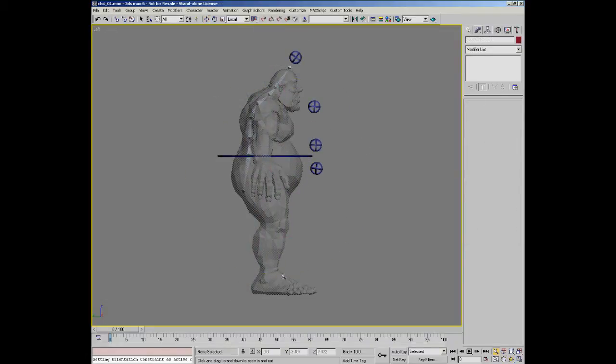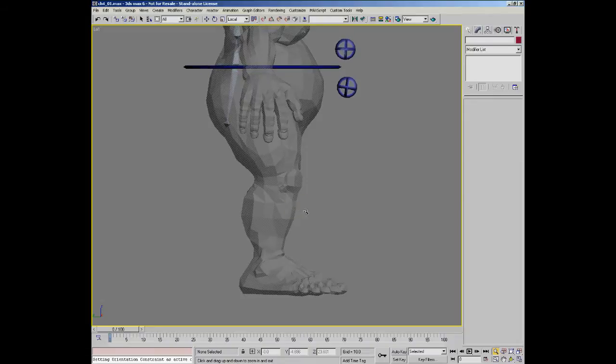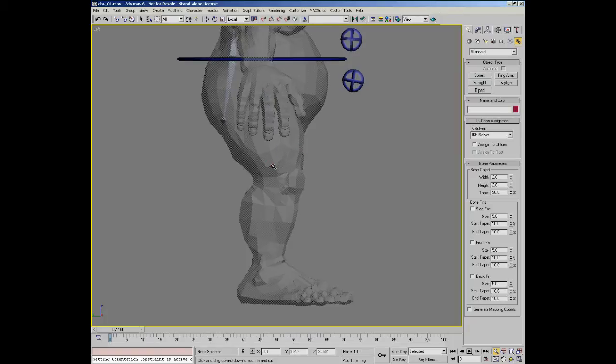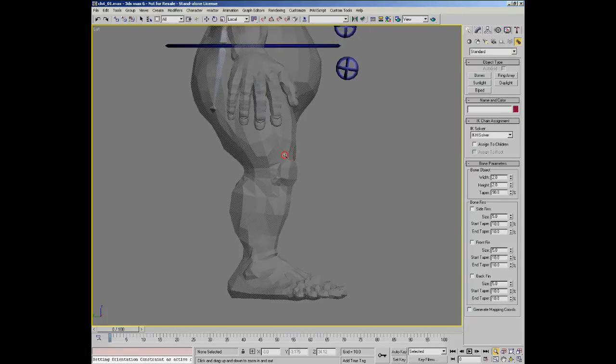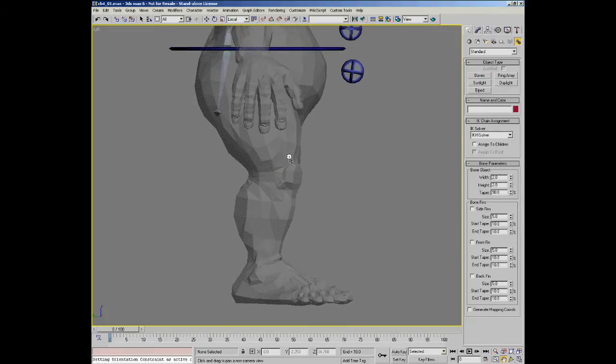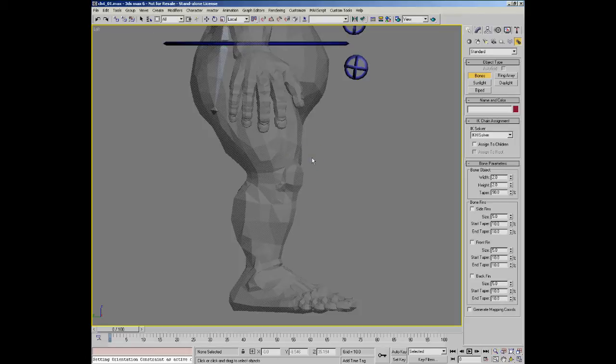Let's get started on creating the bones for the leg. Again, in Create, Systems, Bones, let's set the bone size again so that it actually has the correct width and height for its length. And I believe we are using about a value of 2. Let's just check that. That looks correct. Each time you restart Max, these values have to be reset, but we'll keep their values from one Max session to Max session as long as you haven't shut Max down, or Max file to Max file.